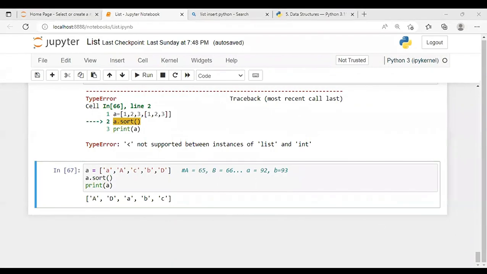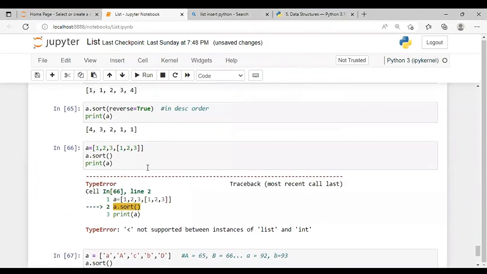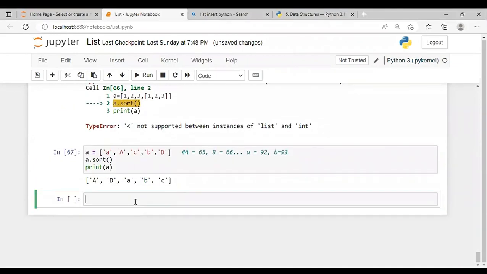Just try to understand that capital case is less than small case. Okay, for now. All right, so this is how the sort function works.